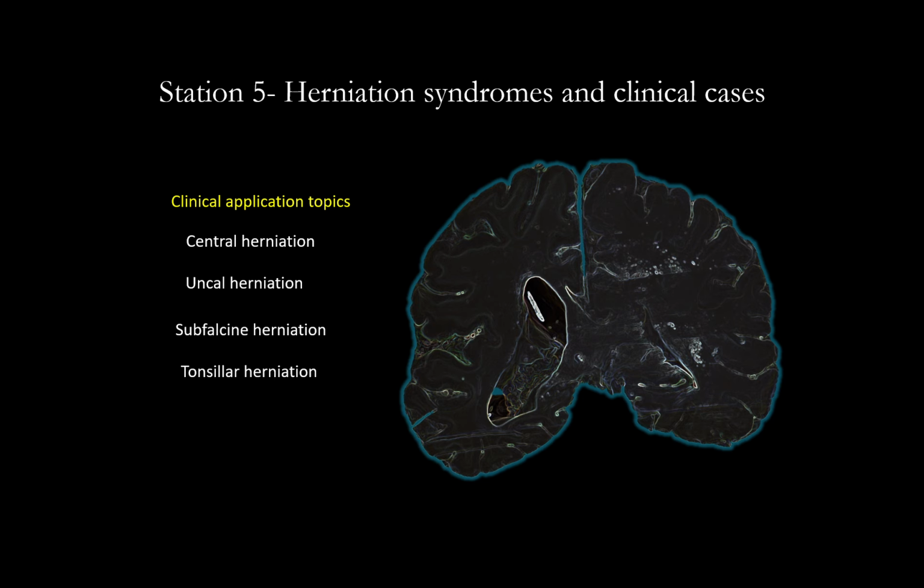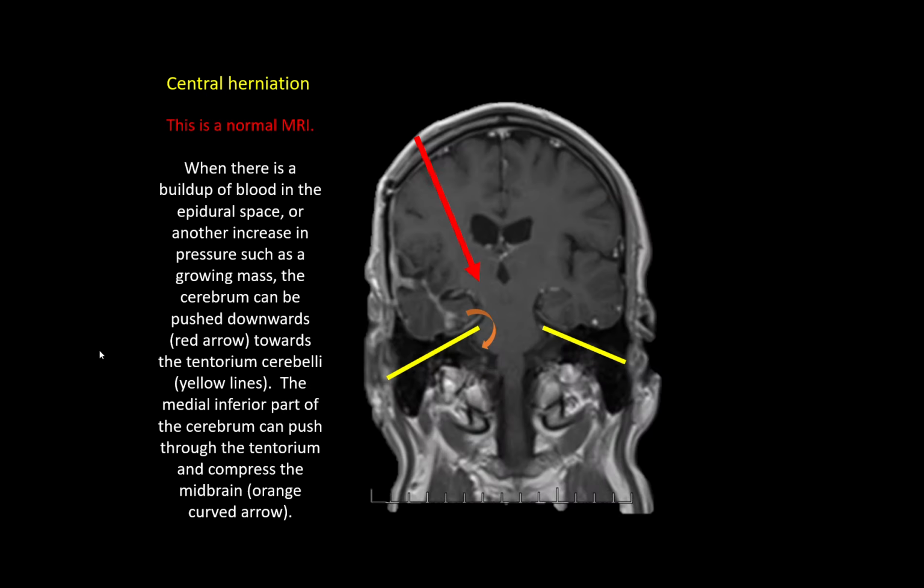And then we have some herniation syndromes that you may be able to see within your brain. And this is very important because a lot of people actually have brain changes at depth as oxygen levels drop, the brain swells. And it can be that the herniation of the brain actually causes the individual's death. And so it's something that you might want to look at when you're doing this autopsy project. And so a central herniation is going to be a herniation that is a downward force.